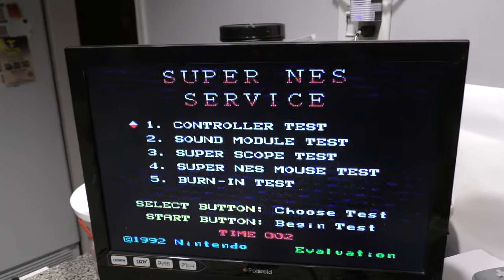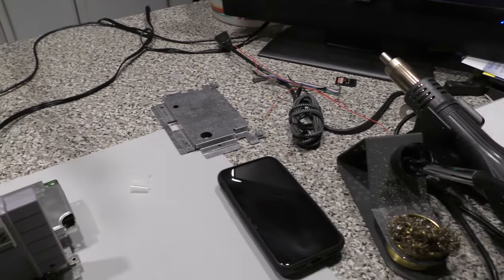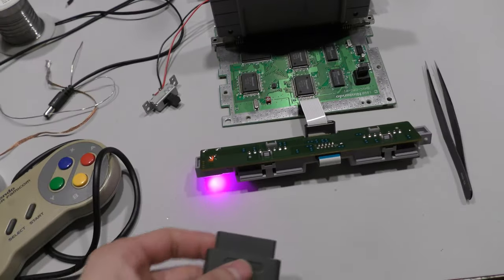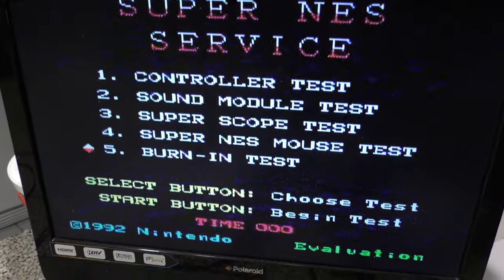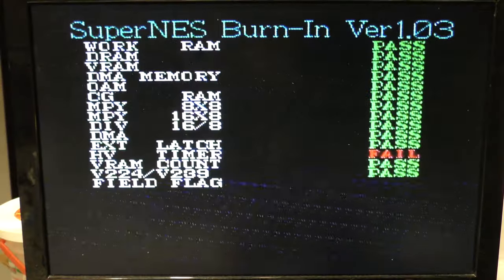So I plug everything up and it does work, it does fire up. So I'm gonna run the burn-in test to see if there's anything else I should take a look at, but so far so good. Disregard the static and distortion you see, that's just my power brick. I use this for everything, and every console I test with it has these lines.